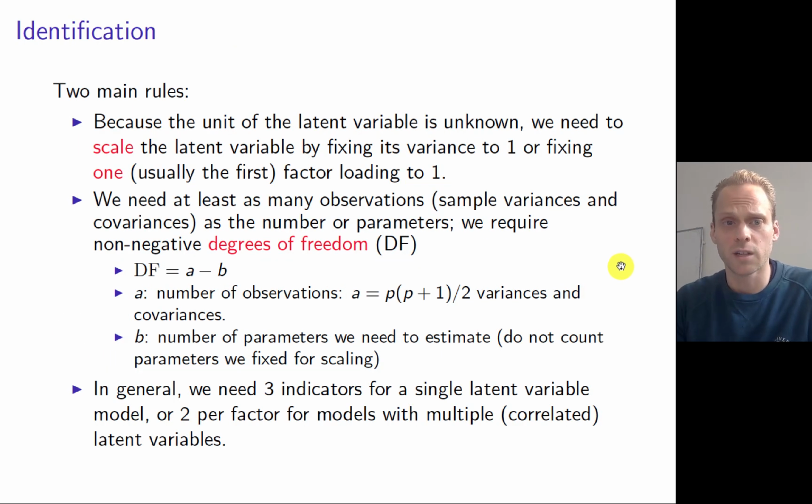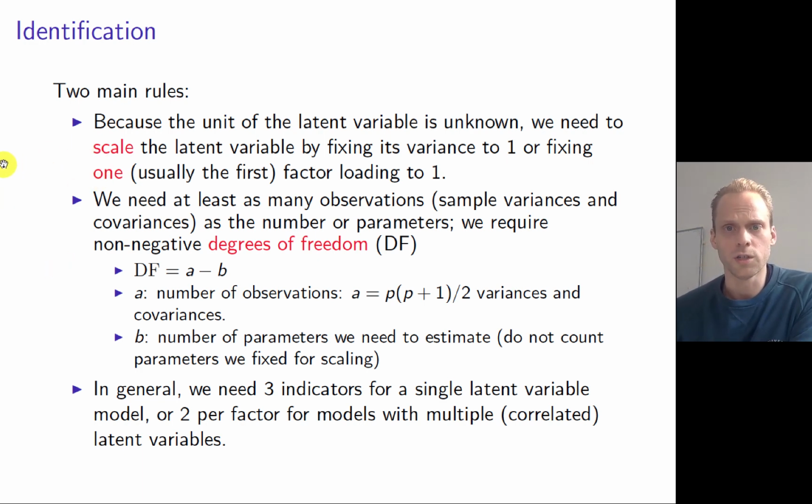Now in confirmatory factor analysis there are two main rules for identification. We need our model to be identified in order to be able to estimate it. The first one is that the scale of the latent variable is unknown. That means that say we measure temperature, but real temperature doesn't really have a unit. We could measure it in Celsius, but we could also measure it in Fahrenheit or Kelvin or any other scale we can come up with. So in our model we need to fix the scaling. We need to fix a mean, but we already did that. We said mean is 0. That's not that important now.